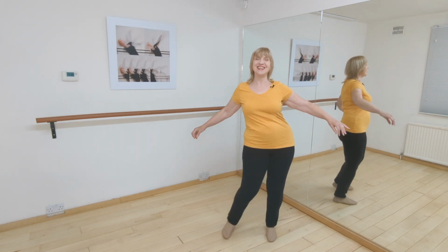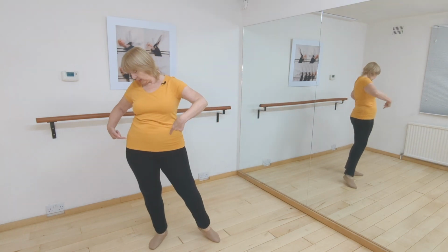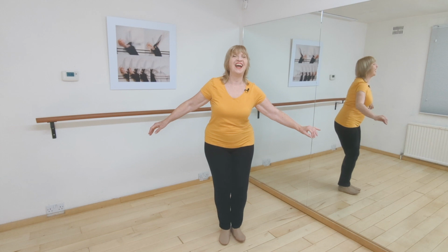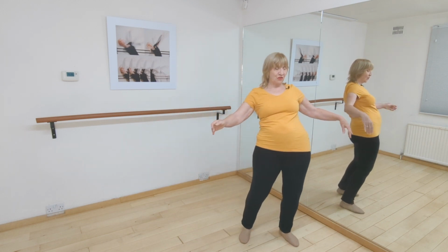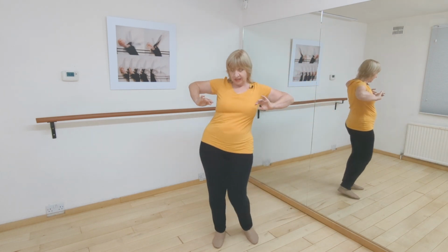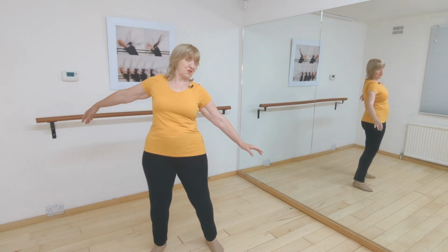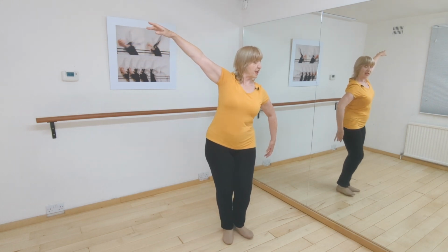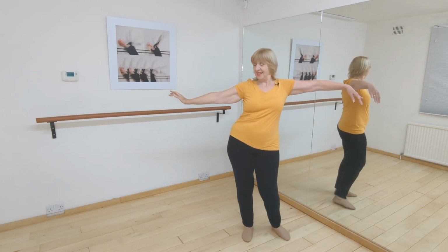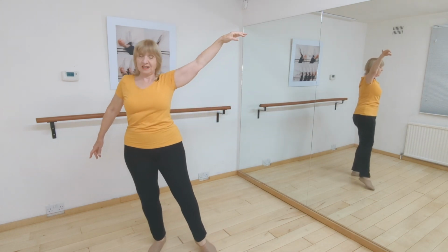1, and 2, and 3, and 4. Here it is. Twist, twist, tuck. 1, and 2, and 3, and 4, twist, twist, tuck. 1 and 2 and 3 and 4, twist, twist, tuck.